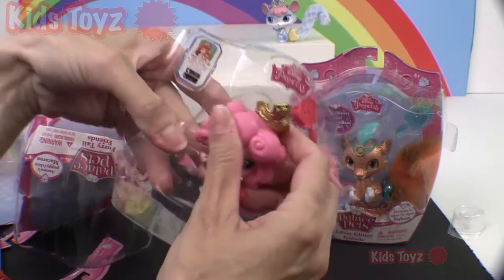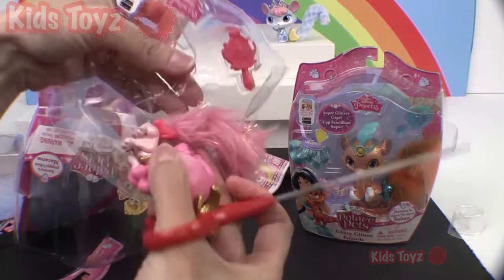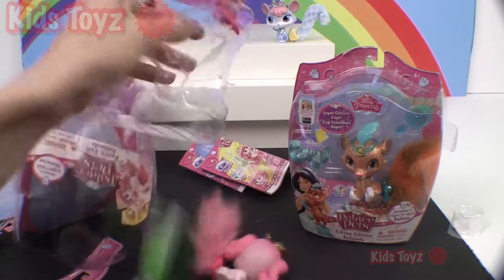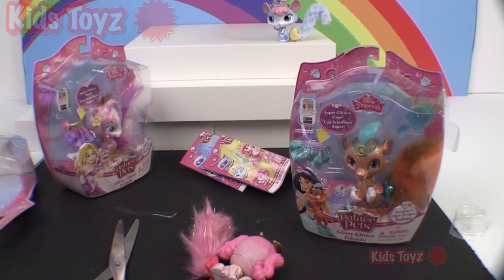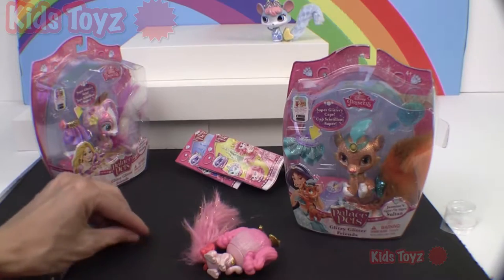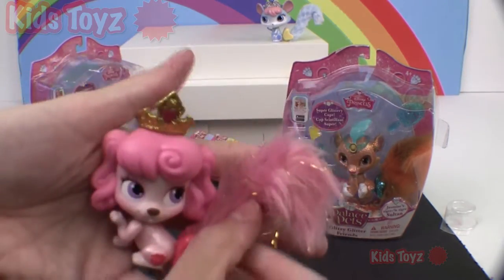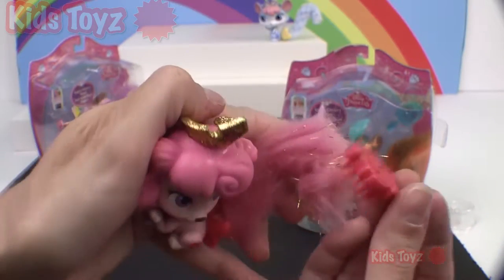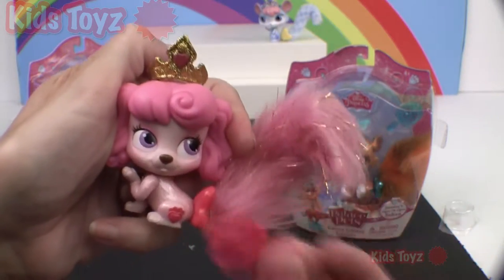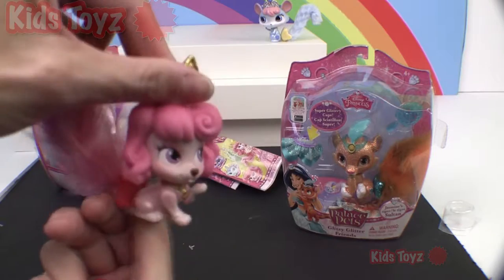Okay, so there is Macaron. Super cute. Little snip snip there. And snip snip there. And a little brush to go with it. So, let's get all this garbage out of here. And some little puppy dog keeps hitting the camera. So this is Macaron. Very cute. They all have beautiful tiaras. And again, the brush. Let's brush her up very nice with the camera. There we go. She's been in packaging for so long. Oh, yes. So cool. Yeah, the head spin too. That's super cute.